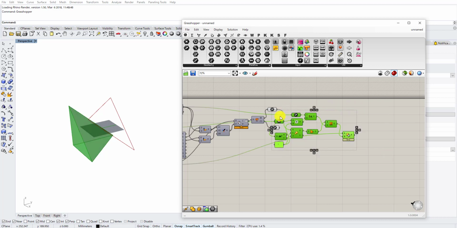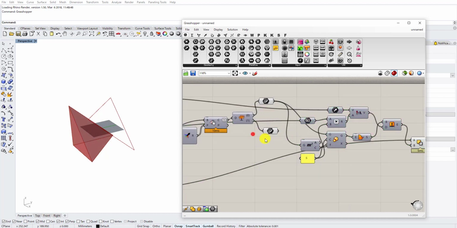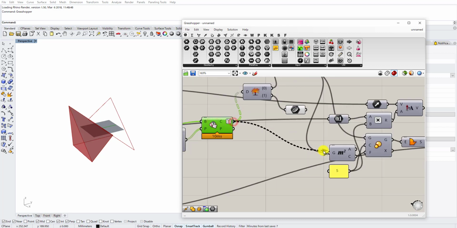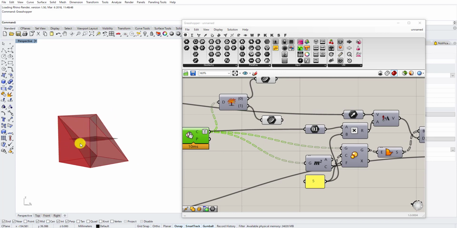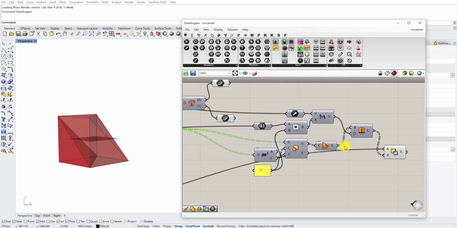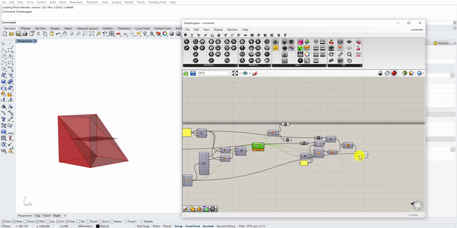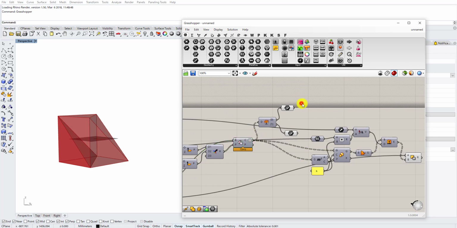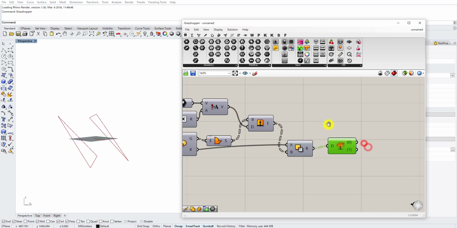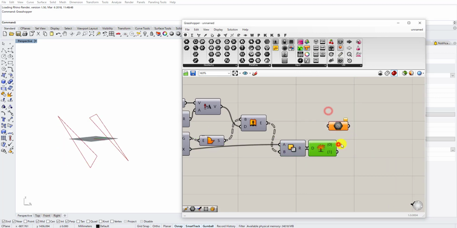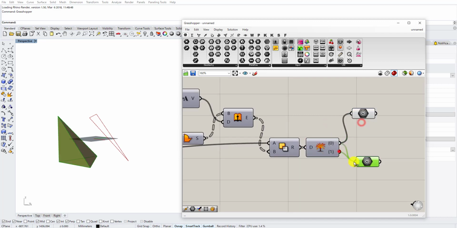Okay, let me collect this together and put this curve here like this, and I have two geometries as I want. Okay, that's good. And let's connect this here as well and get the geometry. This is the bottom, this is the top part.